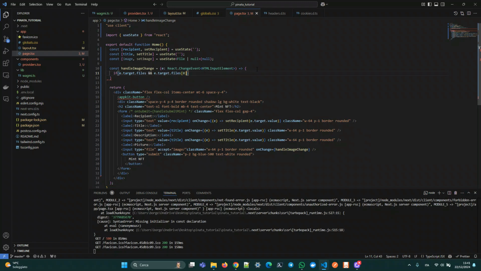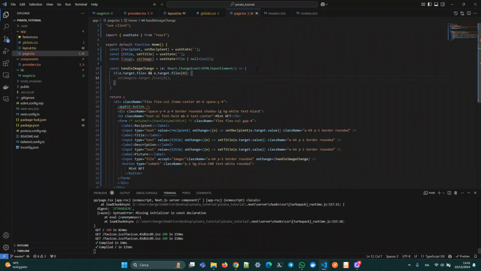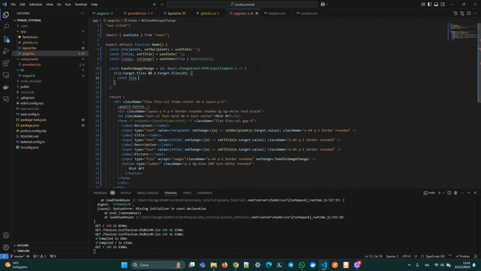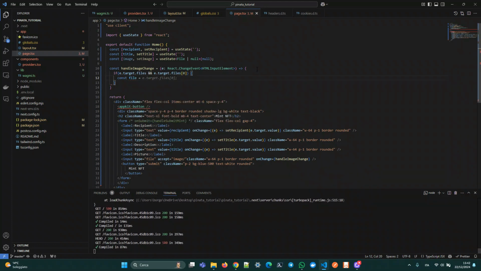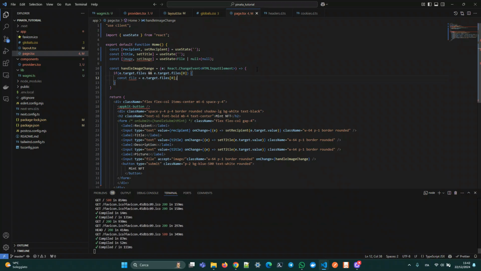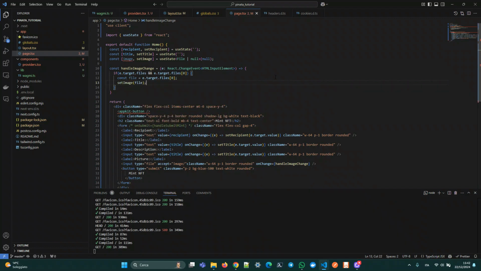Okay, we do const file equals to e.target.files[0]. Okay, and I believe a setImage file.